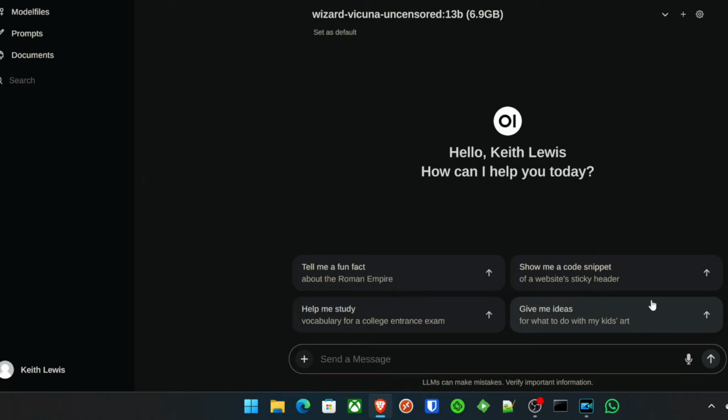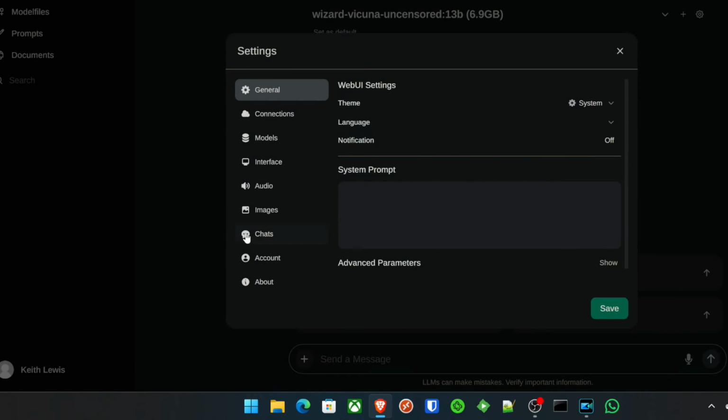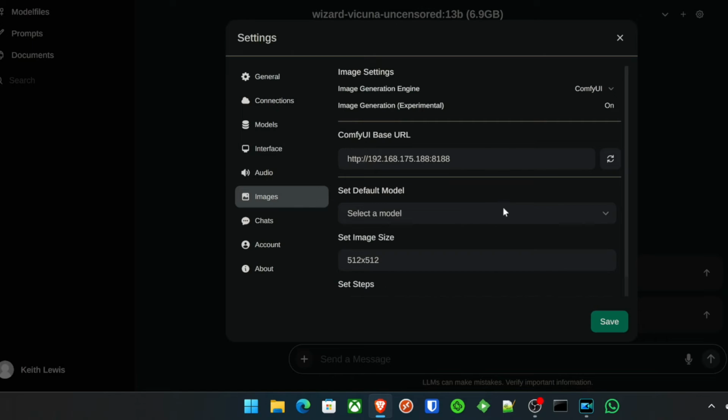Now, something else I want to show you here in the Open Web UI and Ollama, which I do have a video in the description for you below to show how to install this really simple, really quickly. But we can actually connect this large language model up to our Stable Diffusion, our ComfyUI. So if we head down to our username here and go to settings and then we go to images, you'll see that I've already got one set up here, which is pointing at my laptop. Because if you remember earlier on, we put the listen command in, which allows us to use the program across different computers across your network. So this is the IP address of my laptop, which I'm currently hosting this on.